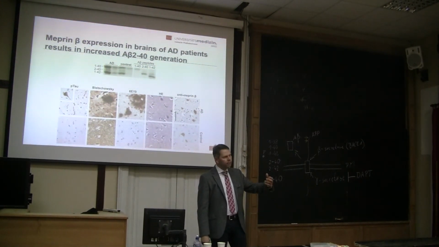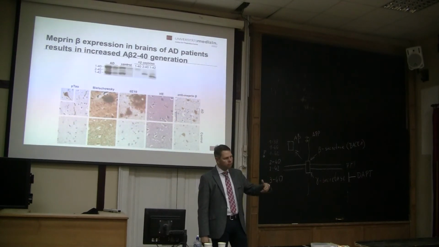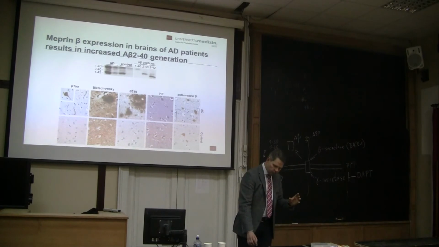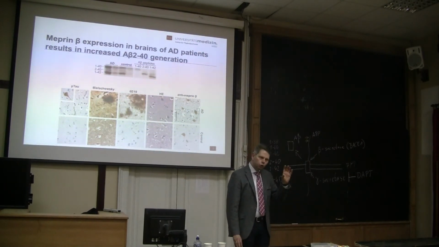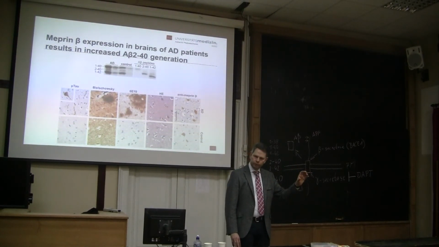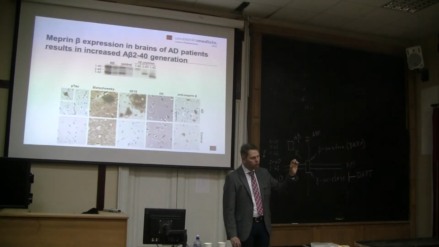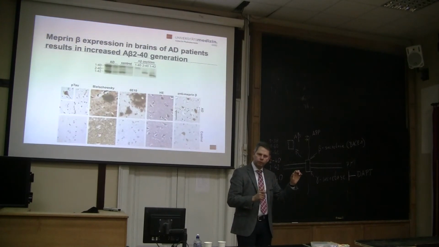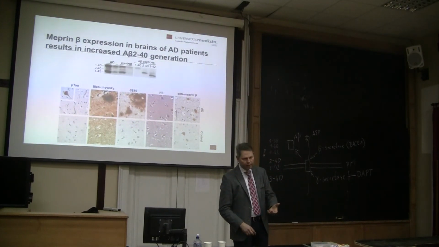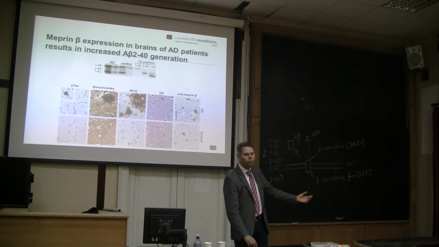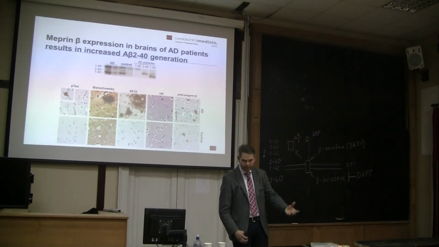So what we're now doing is, well, we get smarter every day. We generated an animal where we can induce the meprin whenever we want to induce it, right? So we put it in a locus, in a specific region in the brain, and then we can turn it on or off whenever we want to. So when those animals are finally there, then we will cross them into an APP mouse model and hope to generate plaques and everything faster.